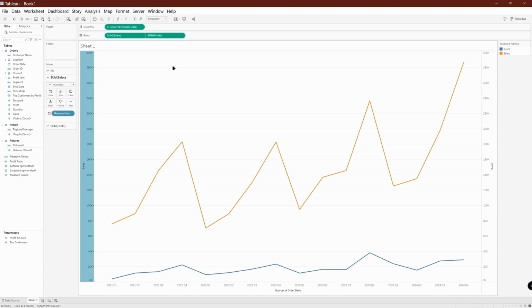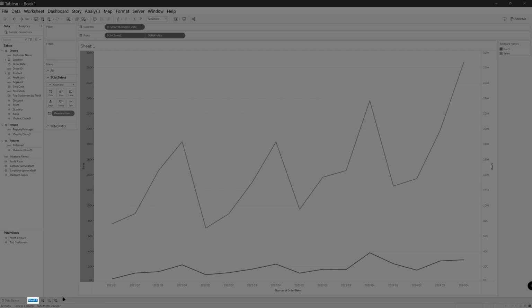Now let's name this chart. I'm going to double click Sheet 1 down here and call it Dual Axis Line Chart. This is just a placeholder. Typically, you don't really name your charts after the visualization. You typically want to give it more description. An example could be Sales and Profit Over Time, but this is just a placeholder so that you know what you've created and you can duplicate and reproduce these results.